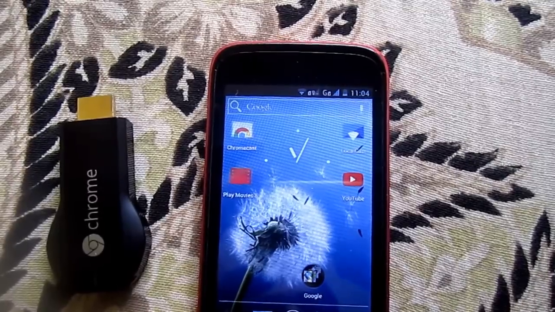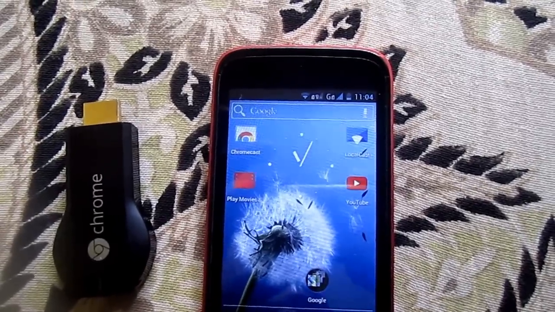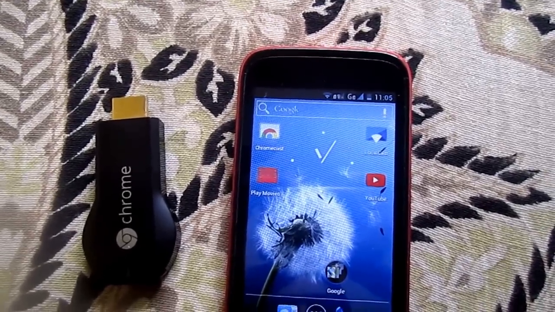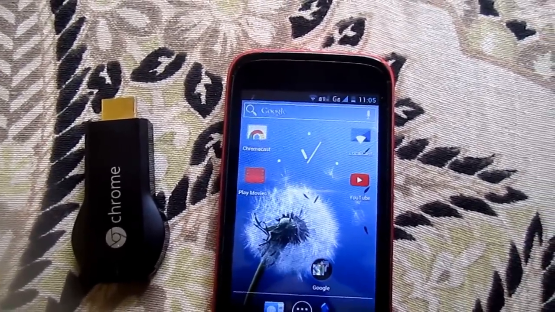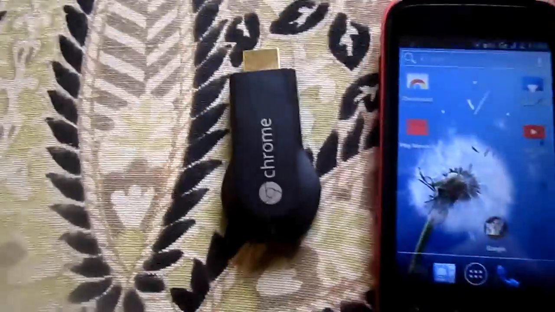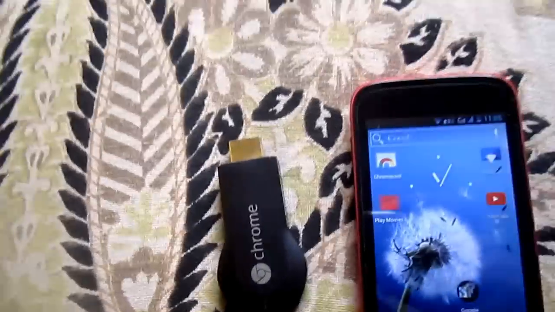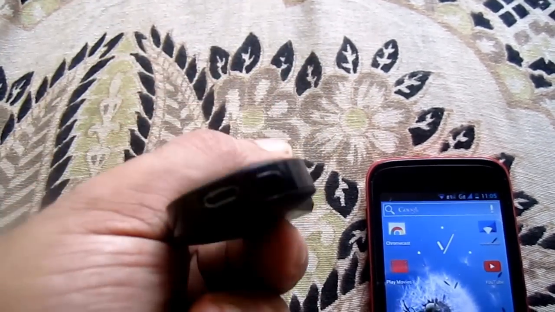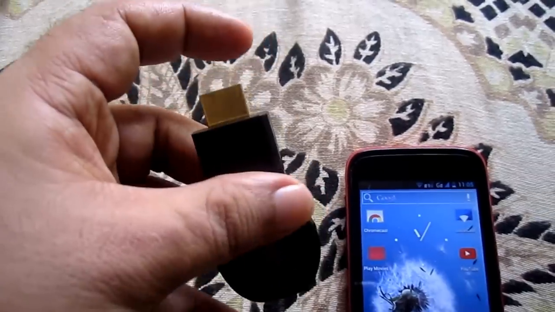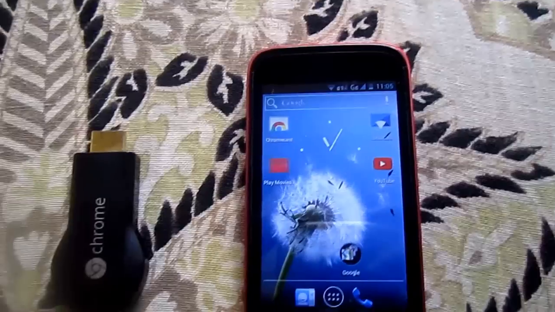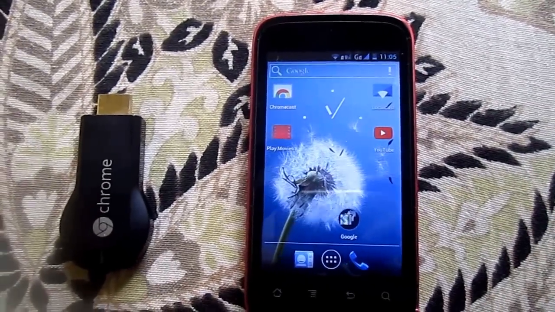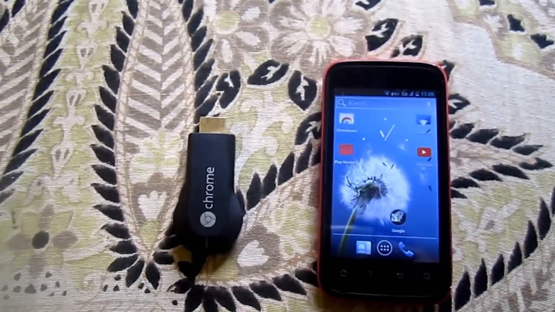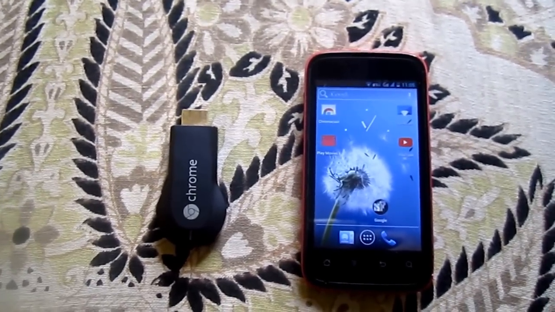So this was a very easy solution that didn't cost me a buck, and I'm going to demonstrate how I actually made that possible. I'm going to connect this Google Chromecast device, this HDMI device, to my monitor, and this to the power source here at the back. I'm going to demonstrate how to use Localcast to get the audio off the phone and video off the monitor and not involve any television at all.